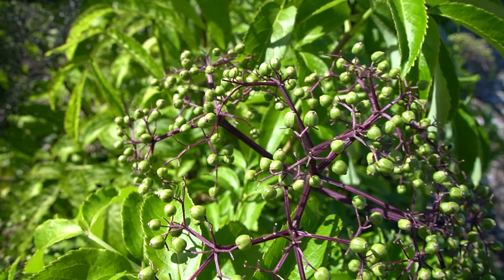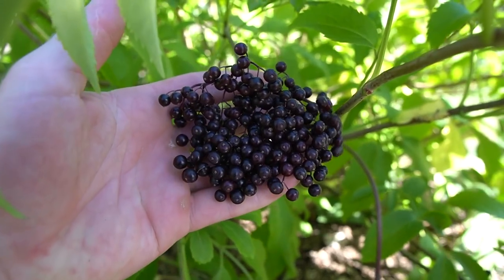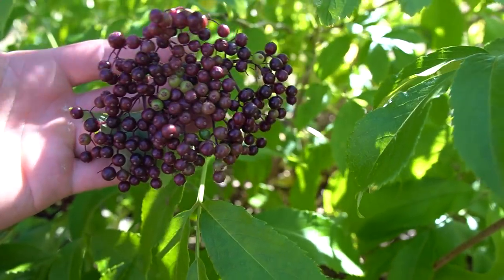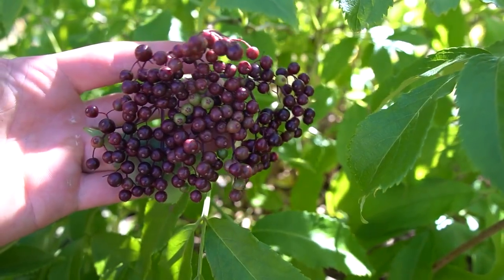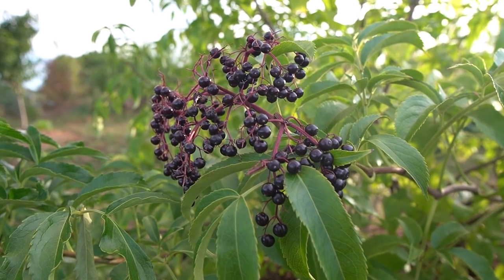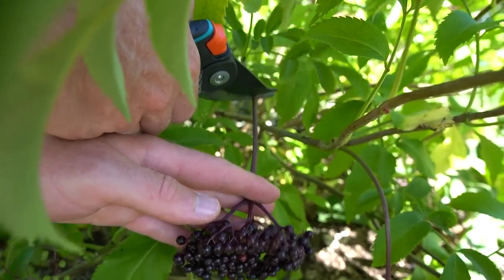It's only taken around five weeks for the flowers to turn into berries and get to a fully ripe stage, so let's take some and make them into both food and medicine. Since this cluster here has quite a lot of green and red berries still in it, we won't harvest that one just yet. Bunches where all the berries are plump and a nice dark colour — those are the ones you want to go for, and I'm just cutting these neatly at the base.